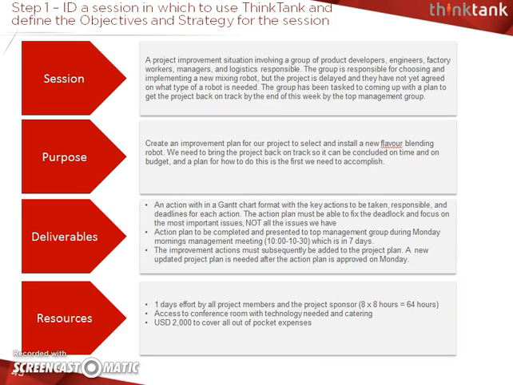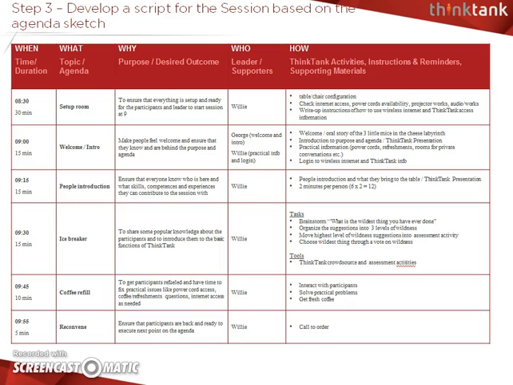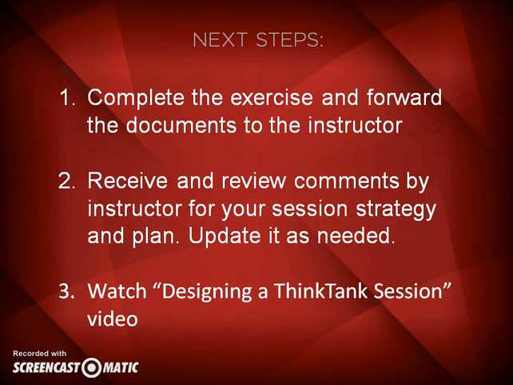First of all, you have to define the objectives and strategy for a session. It can look something like this. Here you see the session identification in the top. You see the purpose description, a deliverable description, and a resource description. Once you've done that, the next step is for you to outline the horizontal and vertical logic. You can do this in a PowerPoint like this, or you can use the template provided in ThinkTank for it. And then third step is to develop a script for your agenda and detail it, so exactly what's going to happen when and where. And once you've done this, you are done with the exercise.